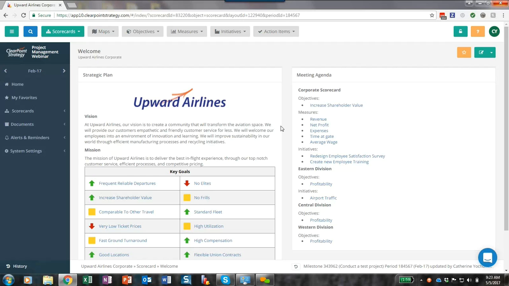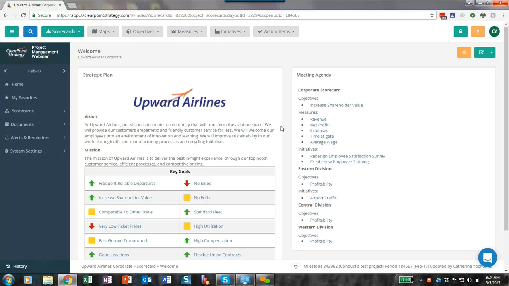Could you just start with an overview of the elements we have available for project management? Sure thing, Catherine. According to the ClearPoint glossary, an initiative is a project or group of activities put in place to improve measure performance and help achieve the overall organizational strategy. A milestone is a key step along the way to completing an initiative, and an action item is a small project or request that typically is short-term and does not need funding or resources set aside.